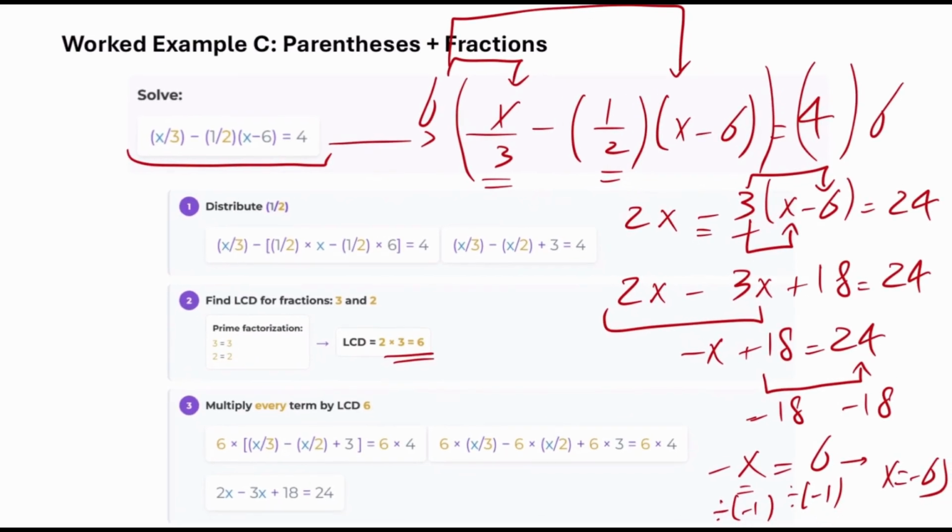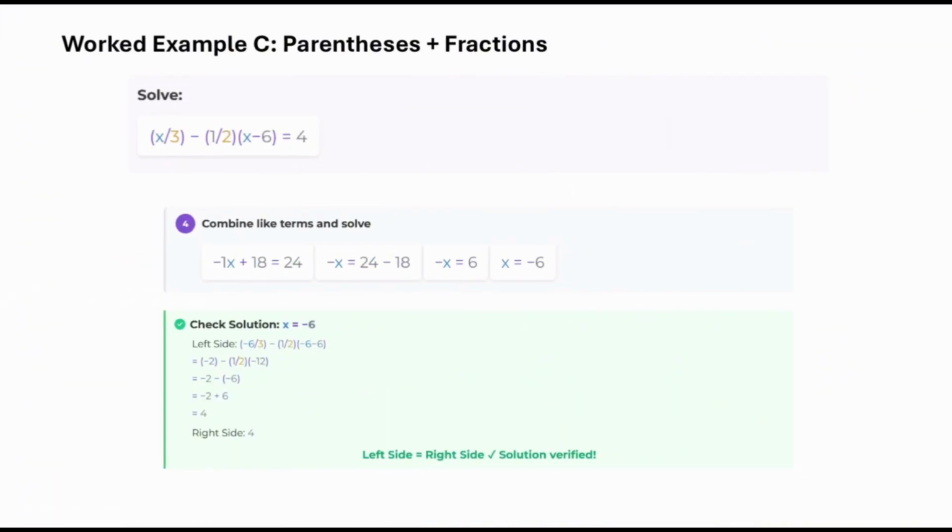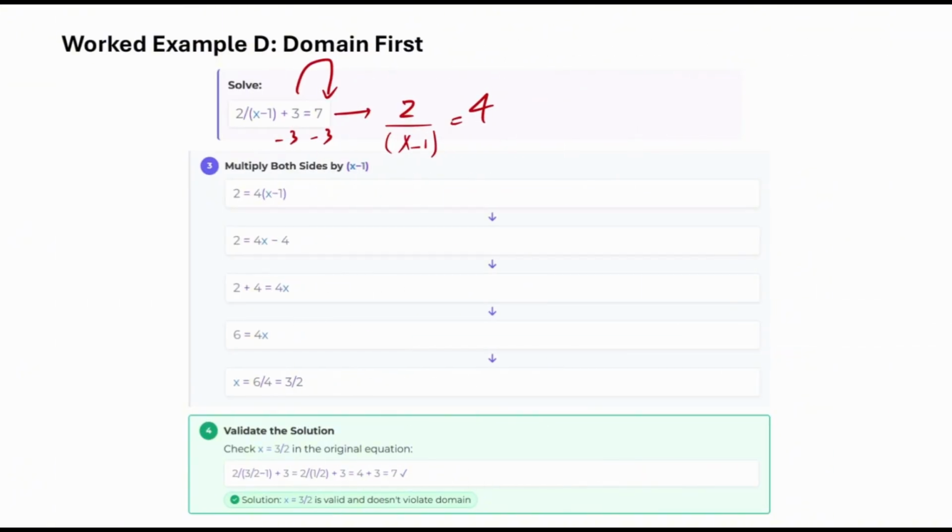So these were the 3 steps that we have at the beginning, and after that we do have 2 last steps. So we do have x as negative 6. Again, for the sanity check, we have to use x for both sides to make sure that both of them are right. So you can see, if you try negative 6 at this expression, the left side and right side, both of them would be 4 itself. I mean, right side is already 4, so the left side would be 4 itself.